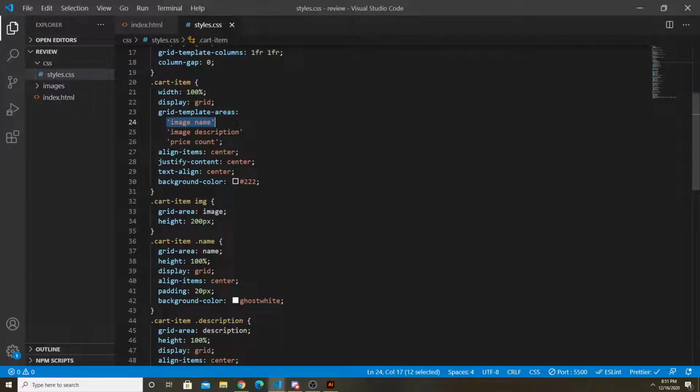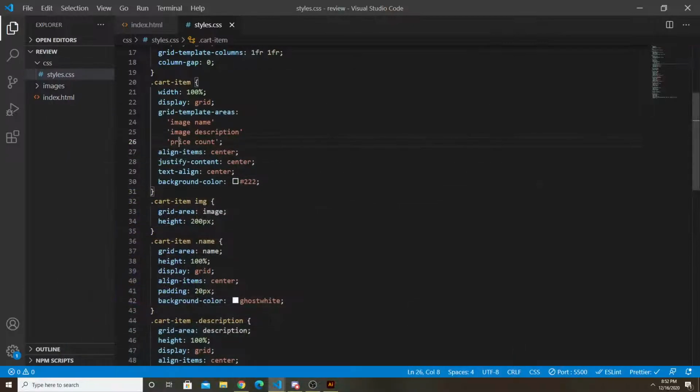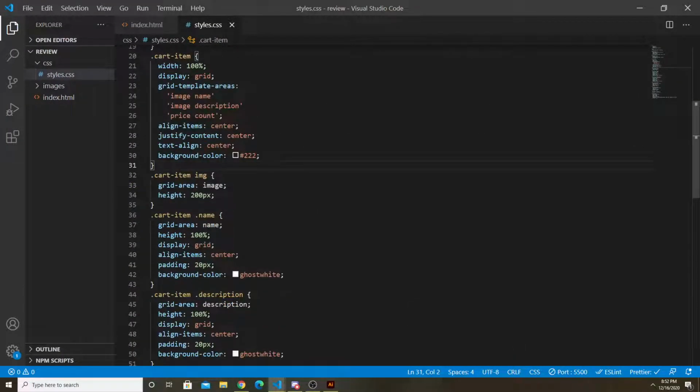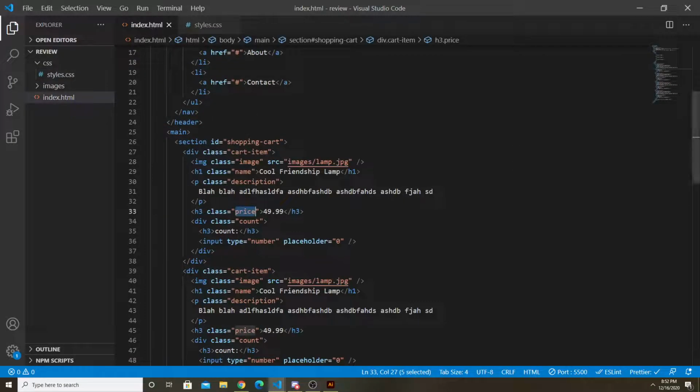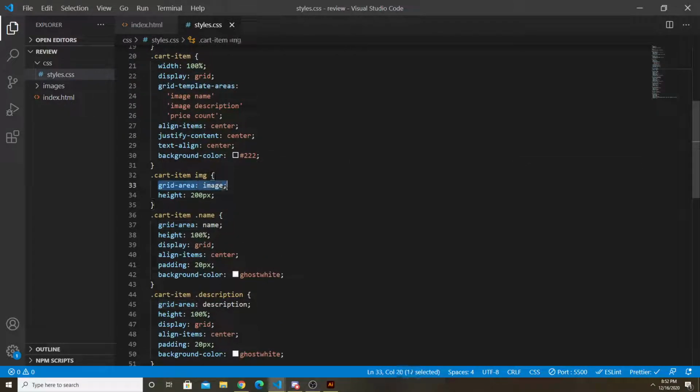So the first row we want image and name, the second we want image and description, the next row we want price and count. So image name, image description, price, count. And then for the price to go where it needs to go, or the name to go where it needs to go, and the image to go where it needs to go, you have to give them grid areas.